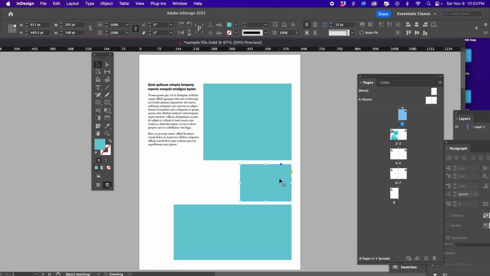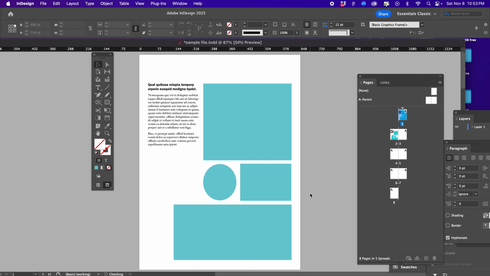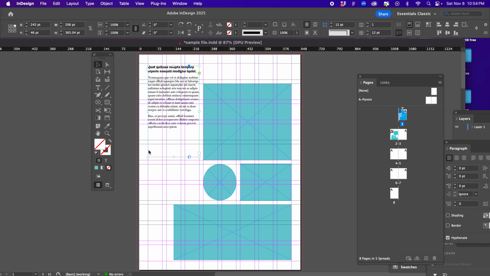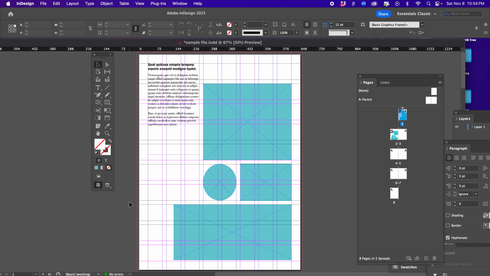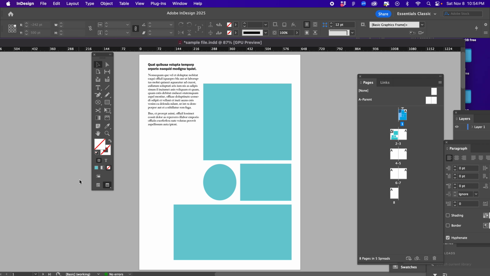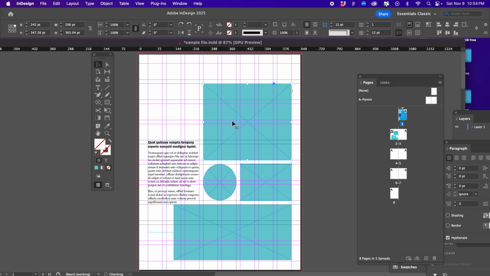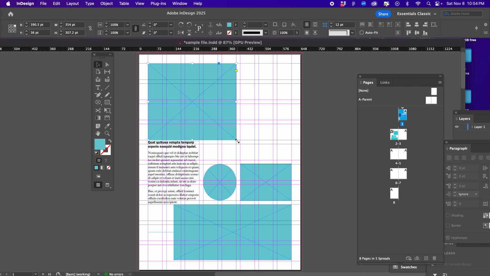I'm going to move this one in here, and I'm going to move this one out here. The Instagram video that I put into the Slack channel, that very talented designer said it best. Grids are not a prison. Grids are a guide. And again, I'm going to come over here and turn this on. So I'll make that work here. And if I don't like that, that's fine. Snapping stuff to the grid allows me to work within a framework.